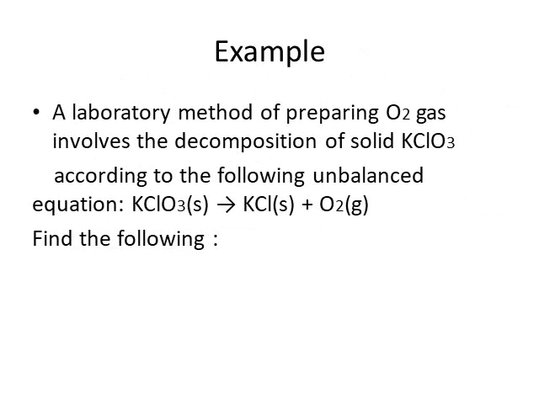Now, we have an example. A laboratory method of preparing oxygen gas involves the decomposition of solid potassium perchlorate according to the following unbalanced equation. Potassium perchlorate in solid state decomposes into potassium chloride solid and oxygen gas evolved. Potassium perchlorate, KClO3, decomposes into potassium chloride, KCl, and O2 gas evolved. Find the following.